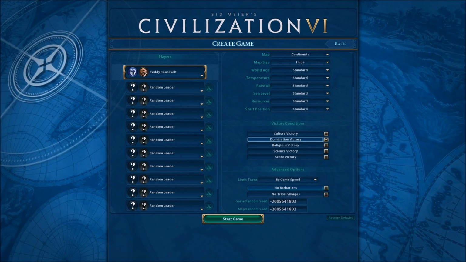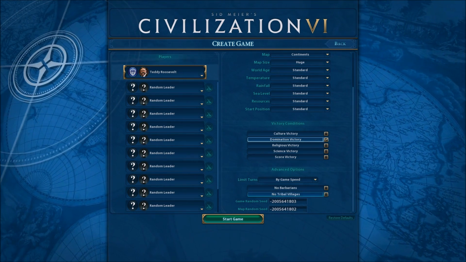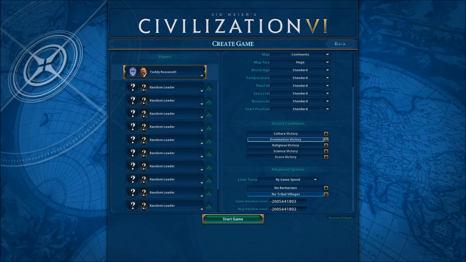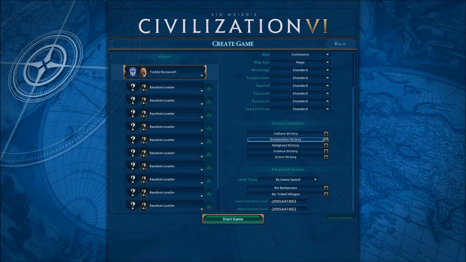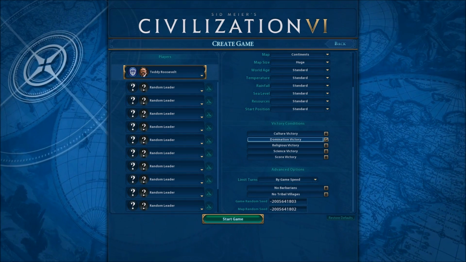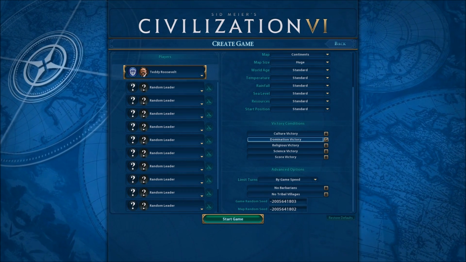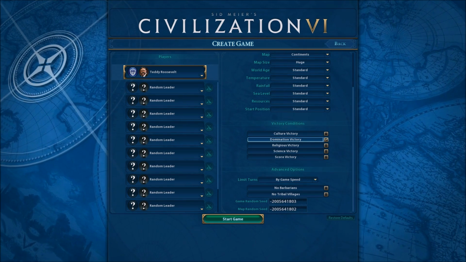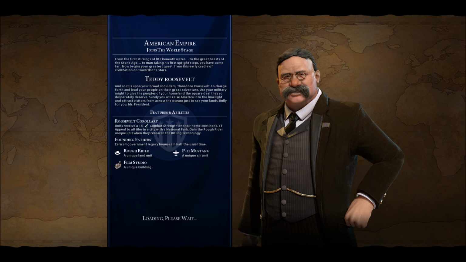So we'll scroll down and we can see under the advanced options we have the option of disabling barbarians or disabling tribal villages. Tribal villages are basically like the ruins you'll find in Civilization 5, where you may find a free tech or you may get to upgrade your troops. So we'll be leaving them as they are, so it is enabled. You can pause the video and read this if you would like. As it is downloading, we can now begin the game.